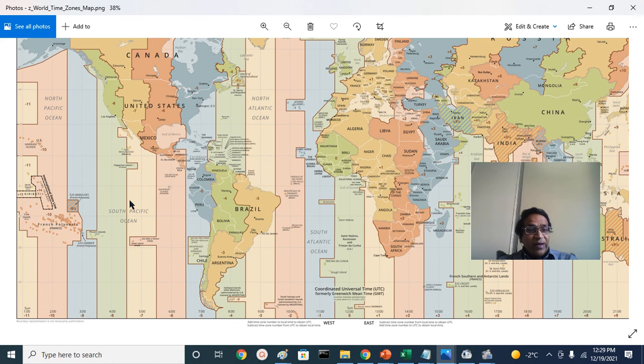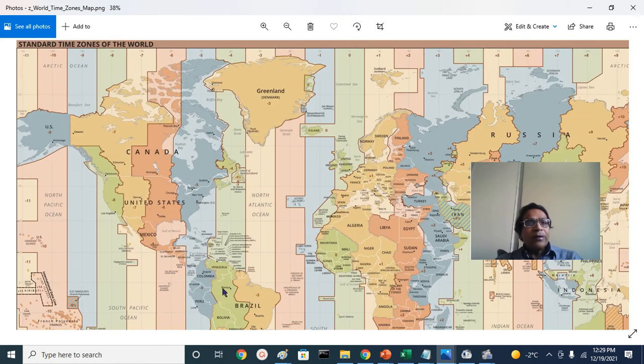So we are here, California. Here I can see roughly 120 degrees, which means you can see 8 hours. That is 80 plus 40 is 120 in the California region. But sometimes local political considerations or sovereign states may have a different time. That is a totally different thing. And that's why America has nearly four major time zones: the New York time zone, the Chicago time zone, the Mountain time zone and the Pacific time zone, then the Alaskan time zone, and of course the Hawaiian time zone.